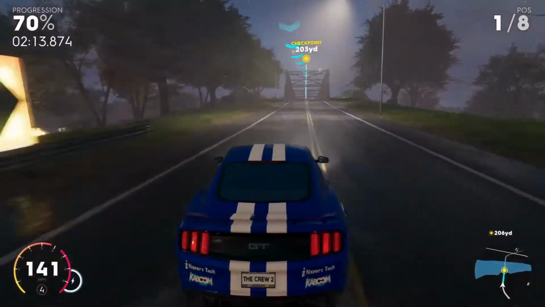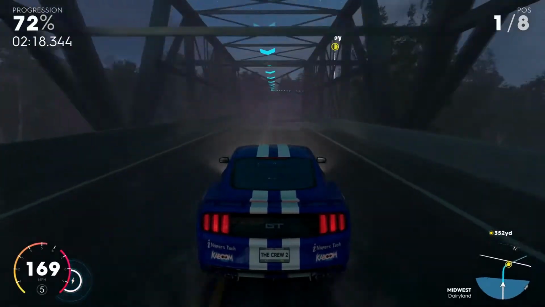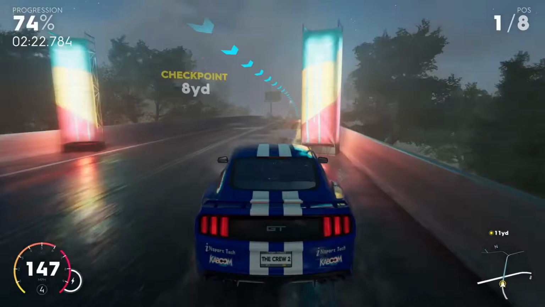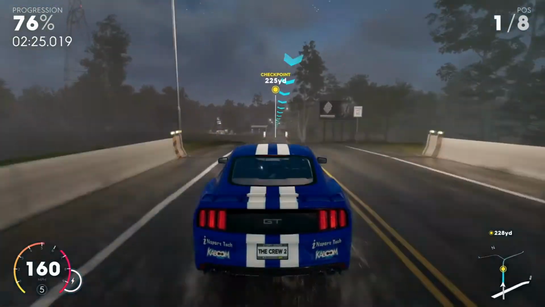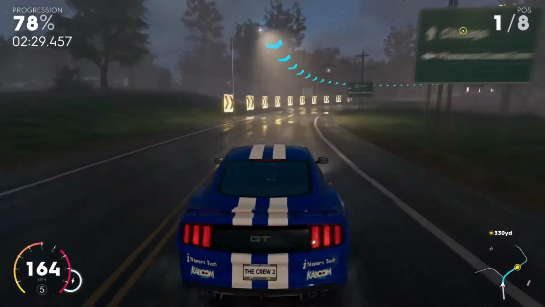Alright folks, looks like we're coming back onto Mother Road 66. We're going to have to pass through onto the bridge, and here's Dairyland. We'll pass by the gas station.